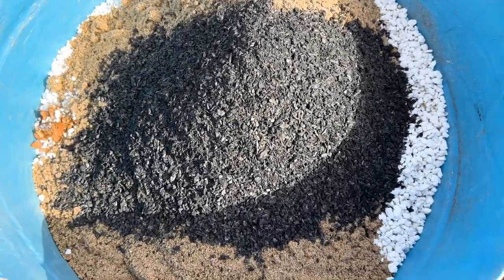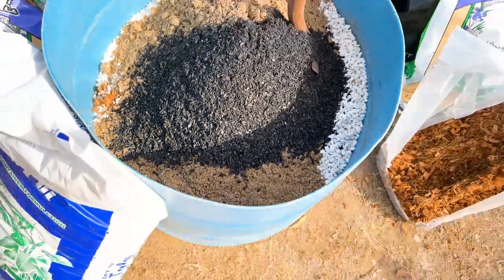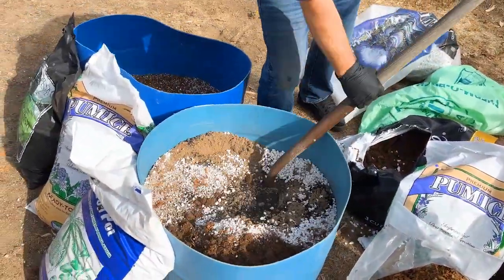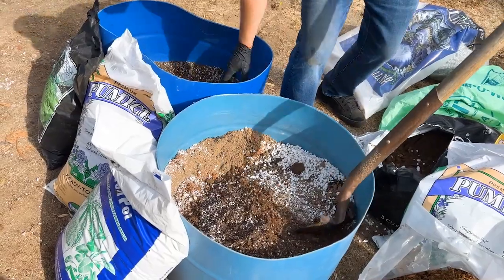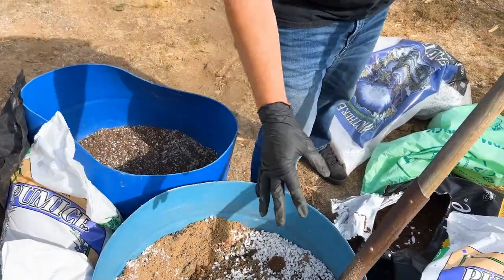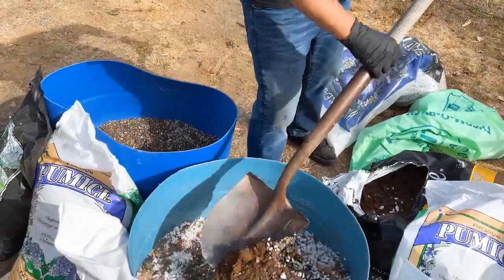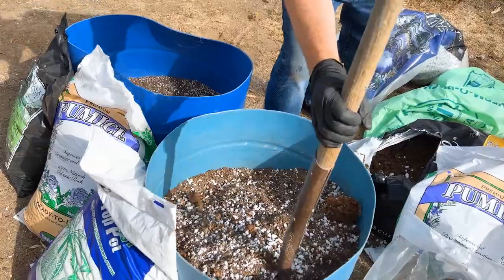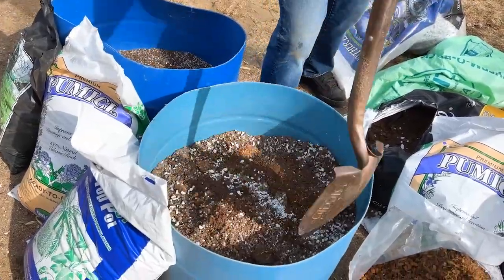So the next step is I give it a good mix, really well. And if you saw, I actually left some of my mixed potting soil like this at the bottom of this barrel, just because it requires a lot of effort to mix it. And you want it really, really mixed up well. You want to get that biochar in there. You want to get the sand spread out.